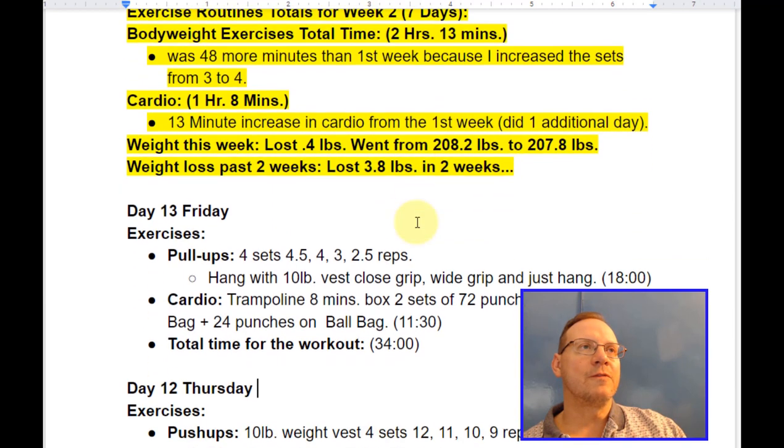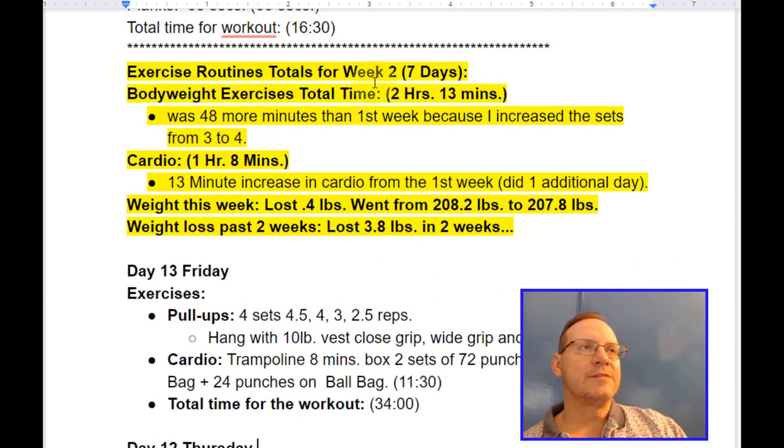And then, for the week, for the 7 days, the body weight exercise total time was 2 hours and 13 minutes. So it was 48 minutes more time was spent on week 2 than week 1 on body weight exercises because I increased the sets from 3 to 4. Cardio was a 13 minute increase just because there was an additional day, but I pretty much did the exact same cardio exercises as I did the first week.